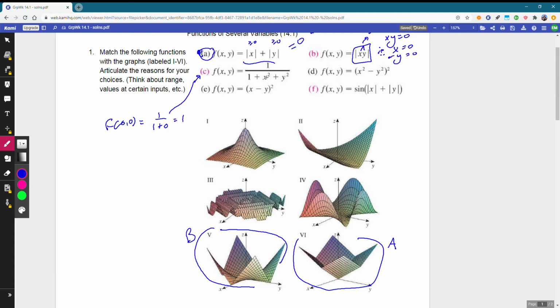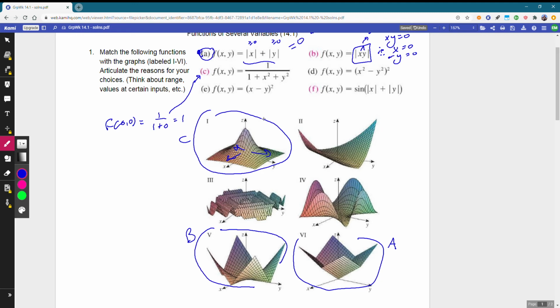But notice if x or y get big, our denominator is going to get big here, and our fraction is going to get smaller. And so number 4 looks like it's kind of where we can move off in some directions where it gets big. I don't think C is going to have that behavior. Looks like number 1 is our winner. We're moving around in any direction, and our z values are getting smaller and smaller. Looks like that is our winner for function C.